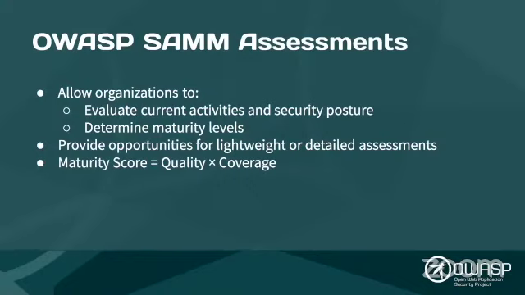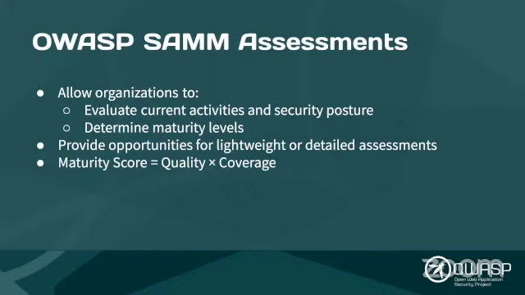So assessments in OWASP SAMM, that's what they're all about. It's intended to allow an organization to find out where you are, where you can improve, and where you want to be in the future by evaluating your activities in the business functions of the SAMM framework and the security posture within those activities. Essentially, you can determine a maturity level for the various activities and streams within the business functions using a number of the toolkits that are available.